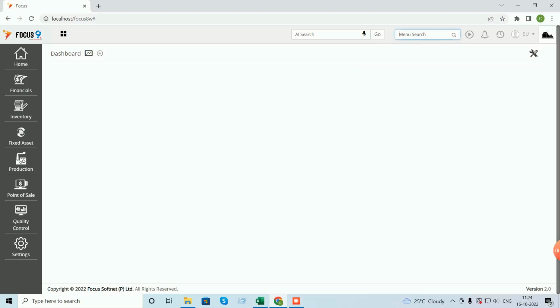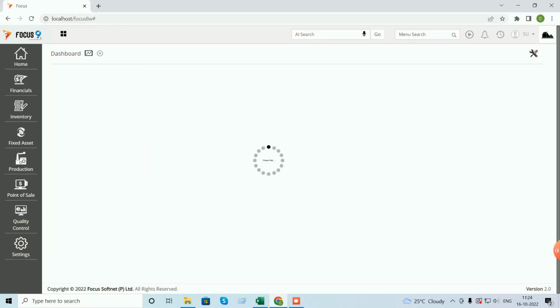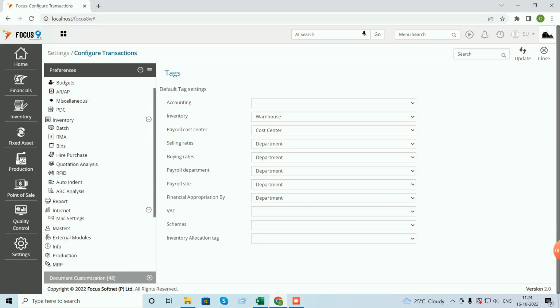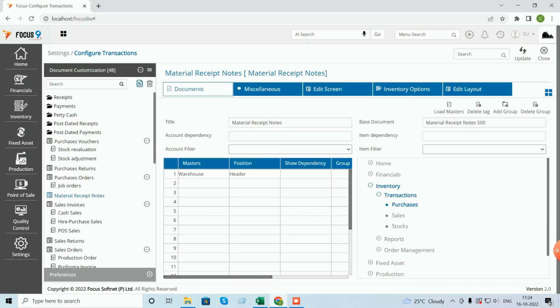What I'll do is I have my settings, configure transactions. Let me create one document for delivery challan, material receipt note for repairs. Okay, I have this material receipt note. I'll just duplicate this document. I will just give MRN towards repairs and service.